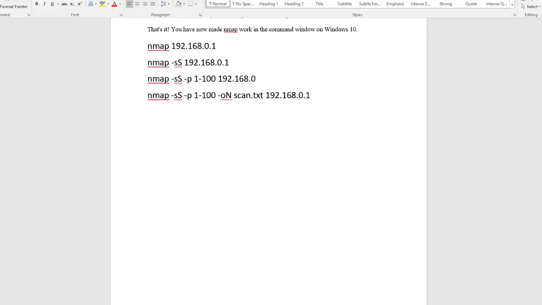Now, a few more advanced scan options that you can do. Let's say you want to detect the version and release number of the services running on open ports. It can be useful to identify known vulnerabilities in specific versions of software.